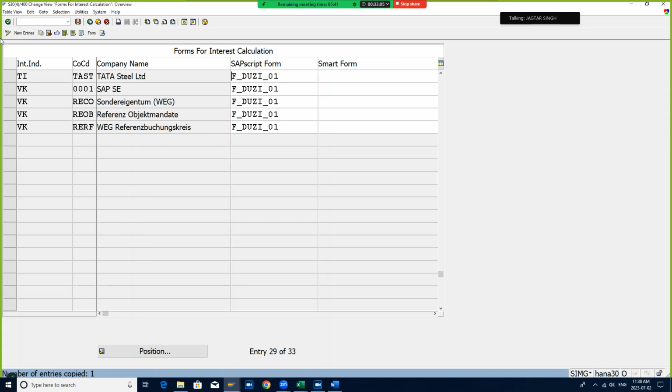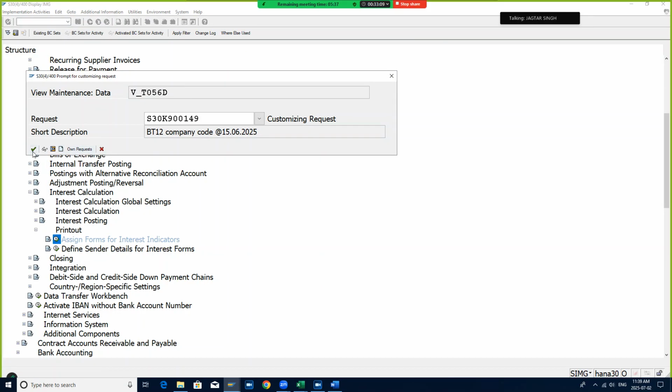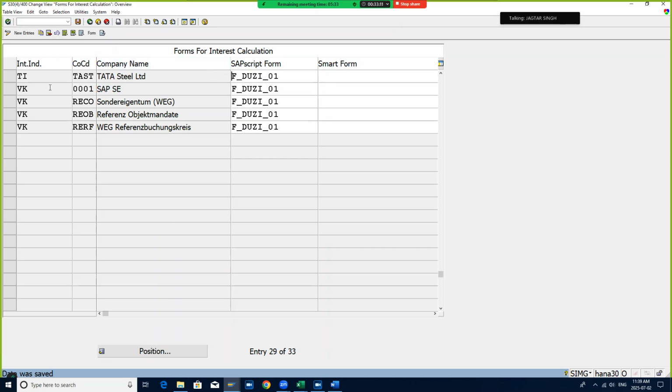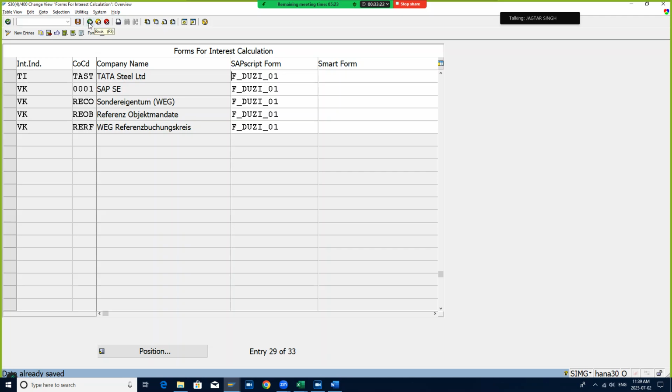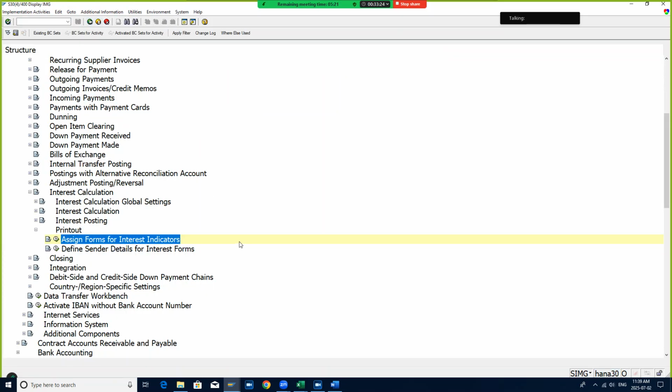Enter. Save it. I'm not sure whether it is this form or something. Okay, let us try, then we will see. This is a form, just for information, and that's it.